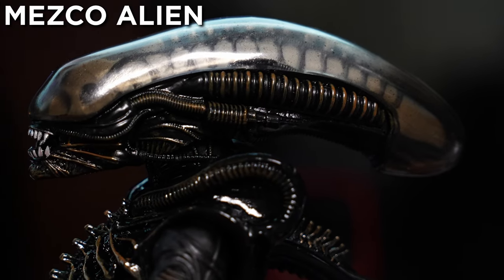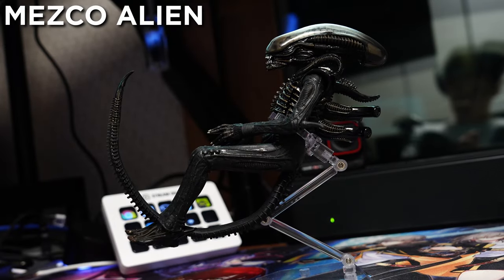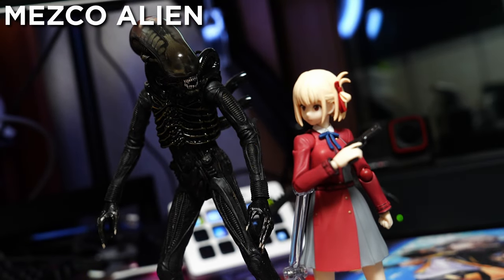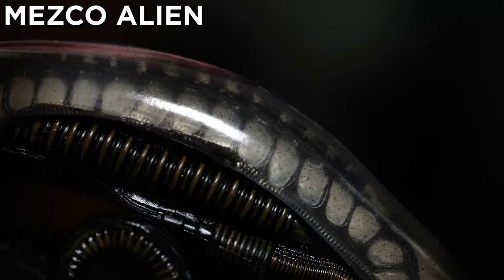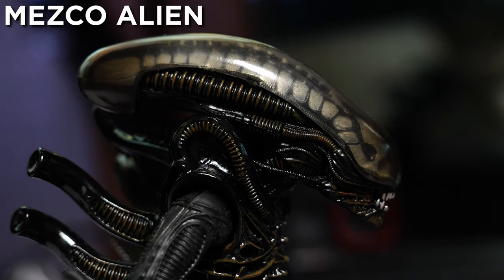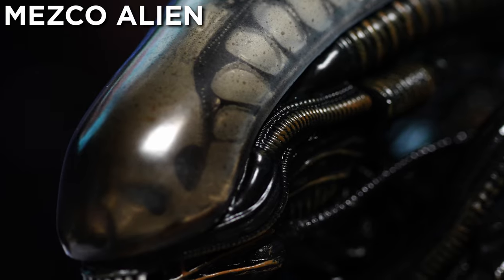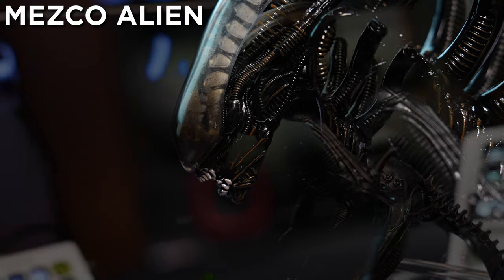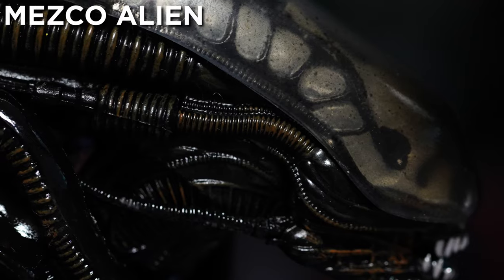When looking at Mezco's iteration of the original Xenomorph, there is no other way of describing it than as a literal piece of art, as Mezco seems to have gone all in replicating the Xenomorph's on-screen appearance into plastic form. Such statements are supported when looking at the massive dome head, which this time around is retrofitted with a smooth and translucent design that explicitly shows the innards of the Xenomorph, such as the intricate bone structure, the complex veins, and even the skeletal structure of the human host. But what is the Xenomorph if not for its biomechanical design, in which the numerous components are placed throughout — from the mechanical pipes to the wire-like parts?